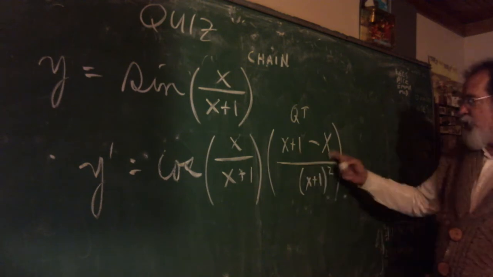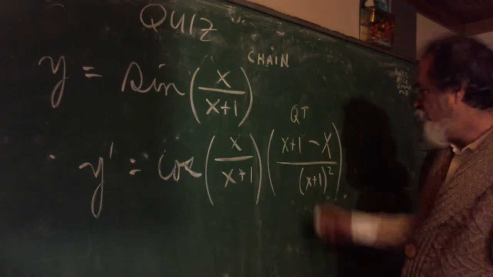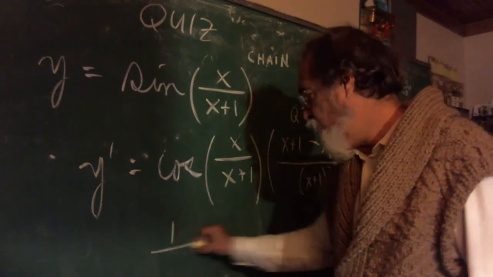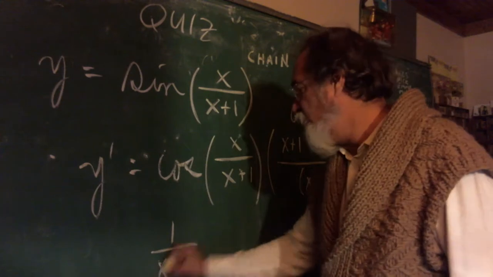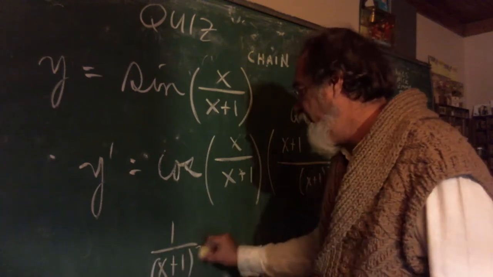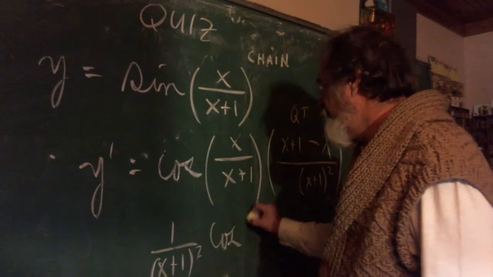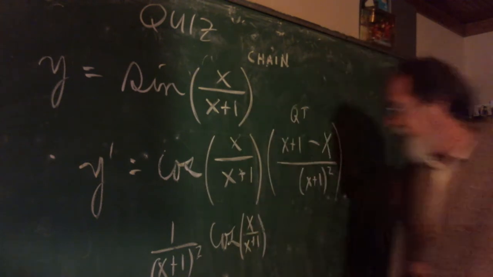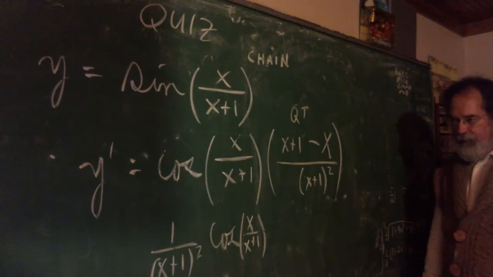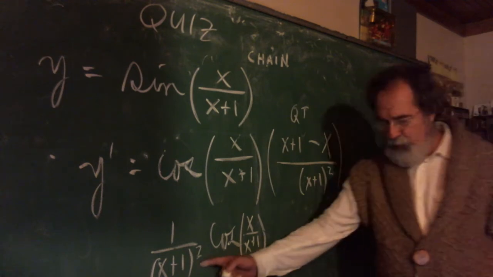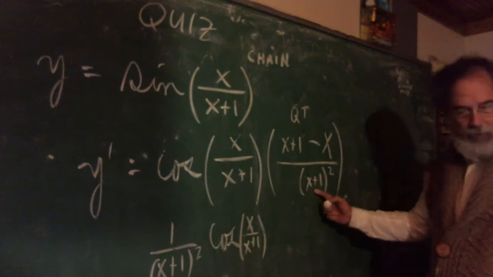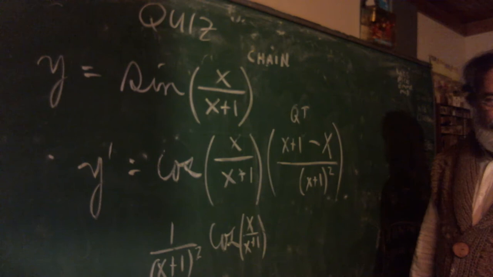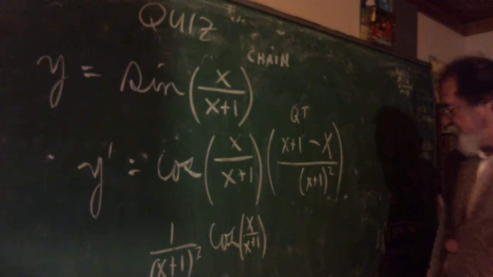The x's cancel by subtraction. So you could write this in a very economical way if you wanted to, with that 1 over (x plus 1) squared out front, cosine of x over x plus 1. Hope you can see it okay. Yeah, it looks pretty good. This is a 1 over (x plus 1) quantity squared. It's this piece, that piece, just writing it out front. A pro move.